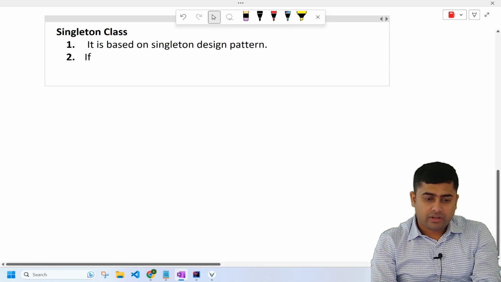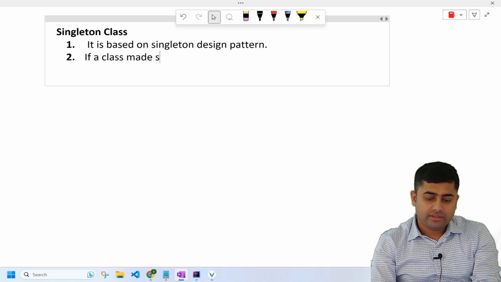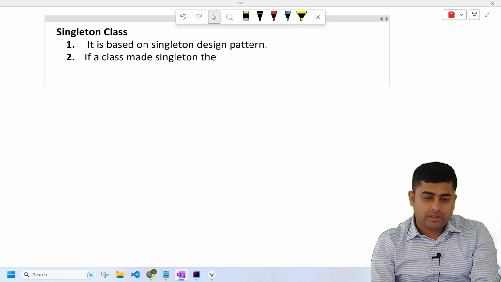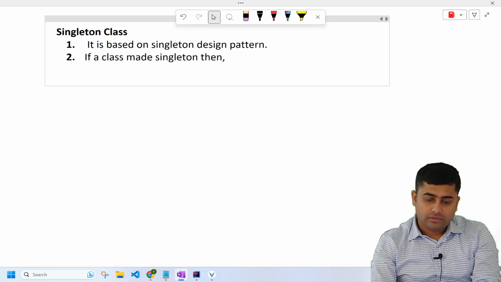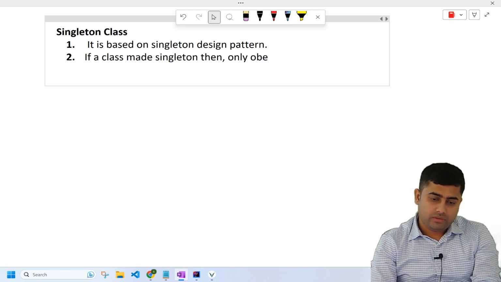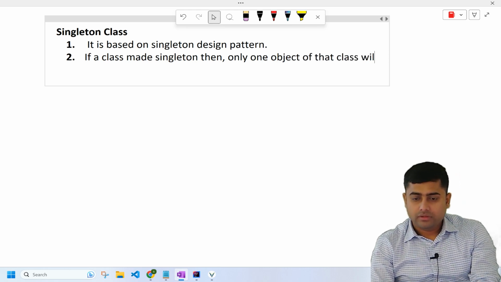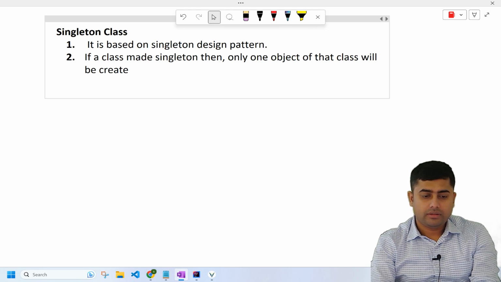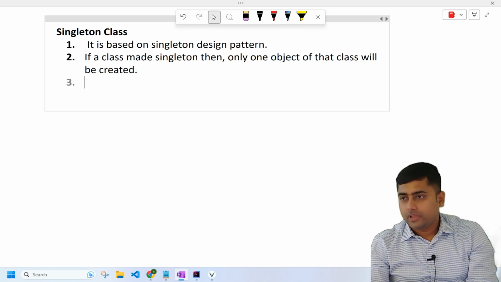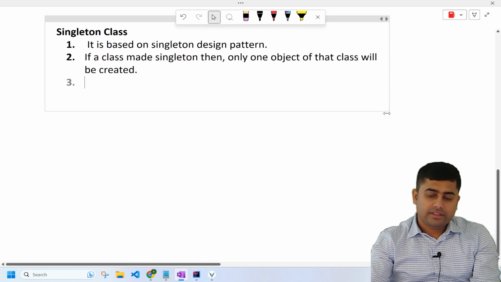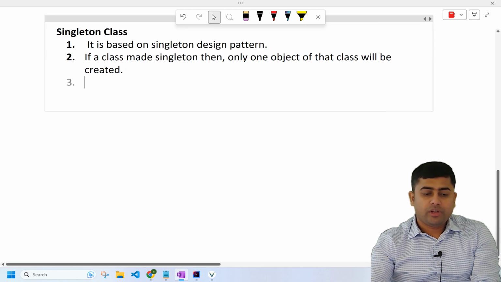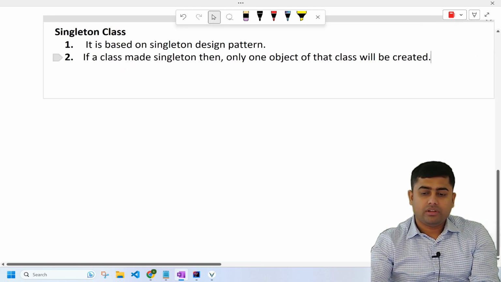So if a class is made singleton, then only one object of that class will be created. If I say a class is singleton, how many objects will be created for that class? Only one.